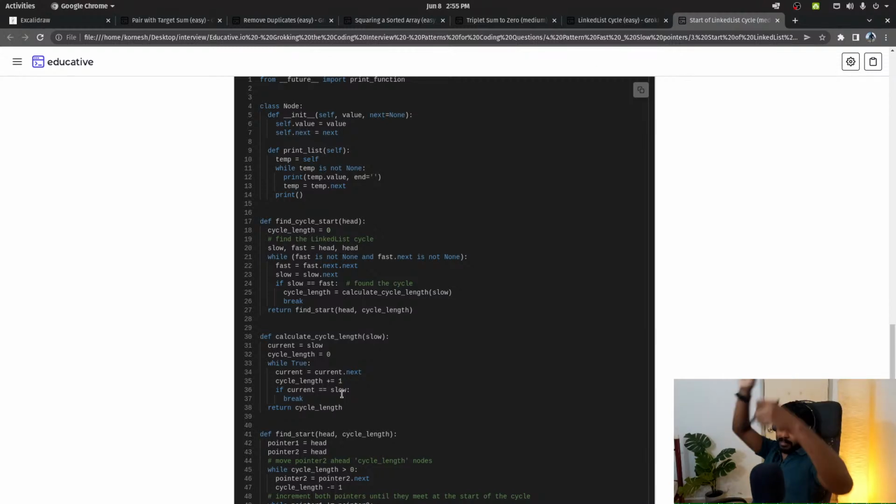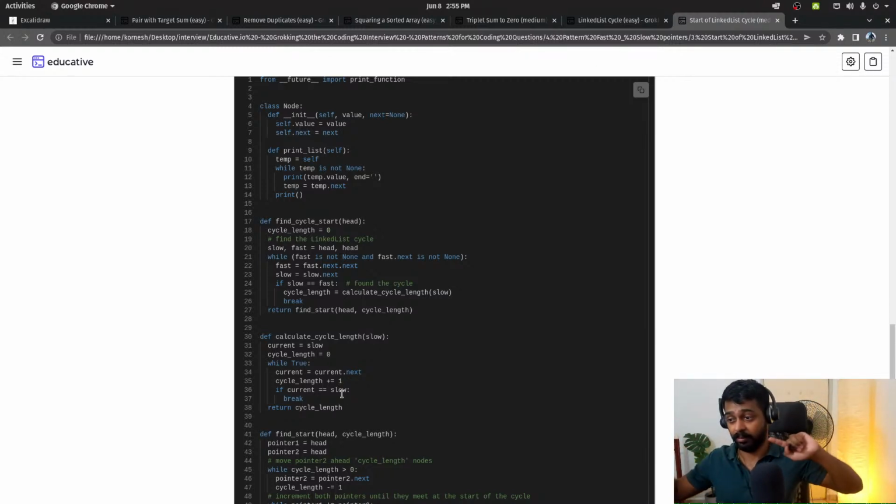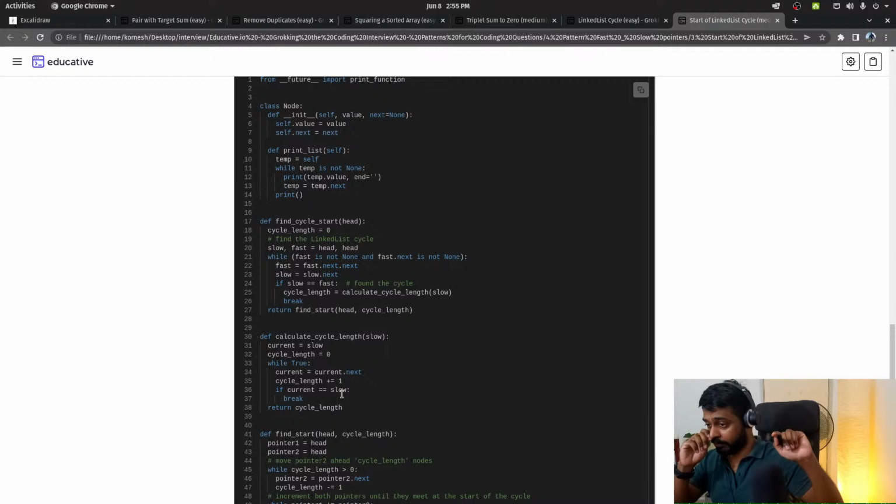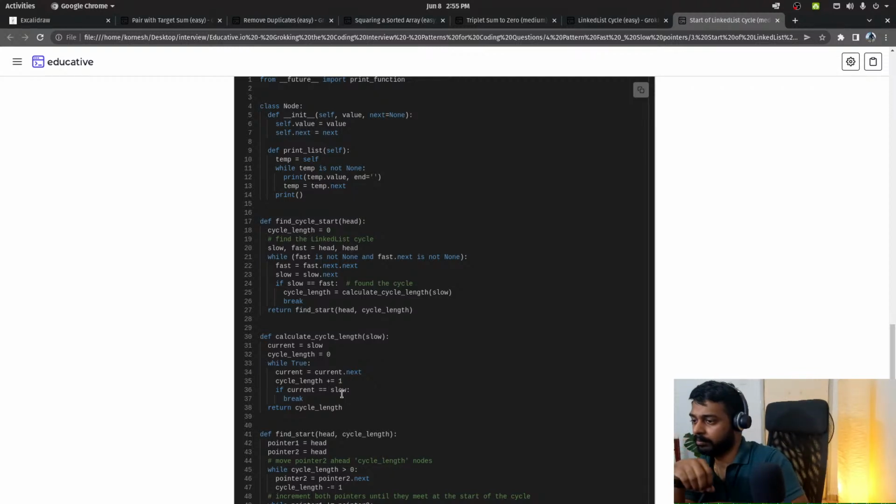To calculate cycle length, you don't need the fast and slow pointer, you just need the head of the list. Is it the head of the list? You still need to jump the fast pointer and then calculate the length of the cycle from the slow pointer.